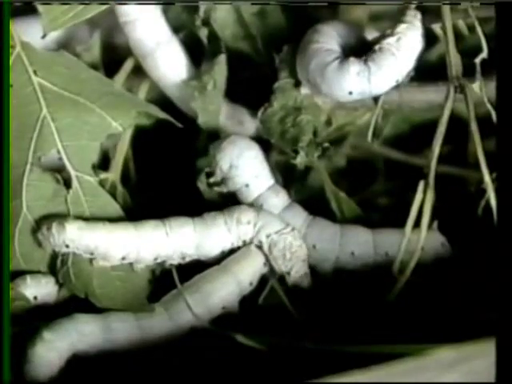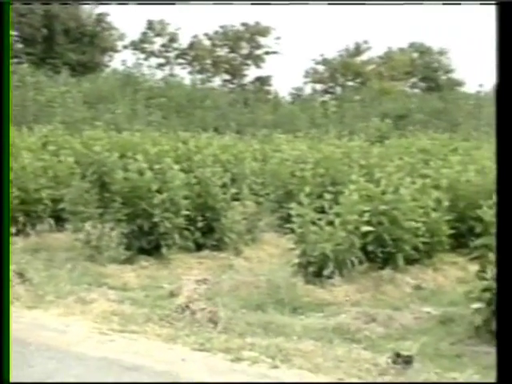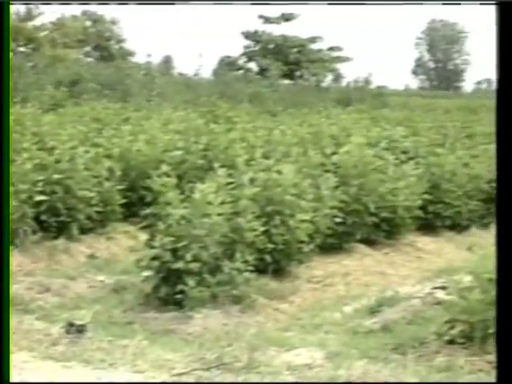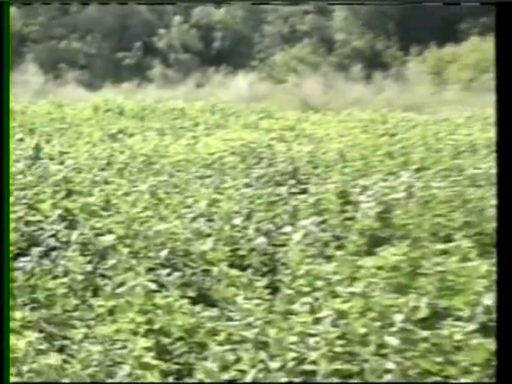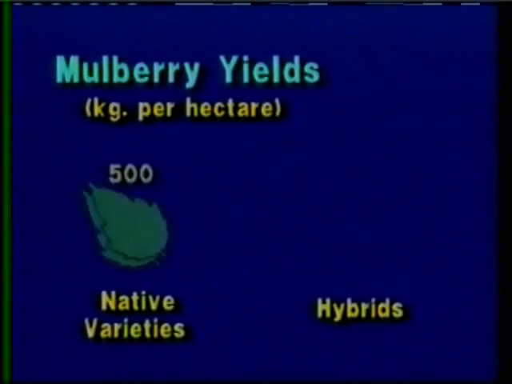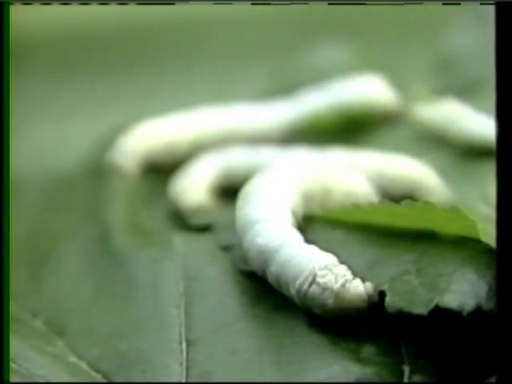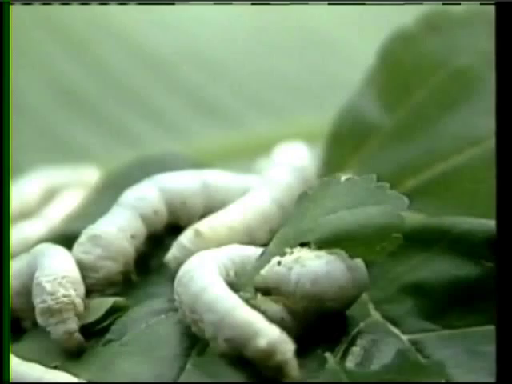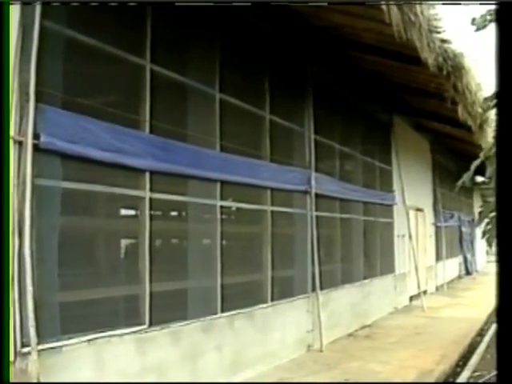To raise the larger hybrid silkworms, farmers require more mulberry. The increased demand for mulberry has led to the development of hybrid mulberry plants, with yields double those of traditional varieties. Because hybrid silkworms are more vulnerable to disease and temperature variation, rearing facilities must improve when households switch to hybrid silkworms. Commercial farmers rear white hybrids in rearing houses with cement floors and wire netting.